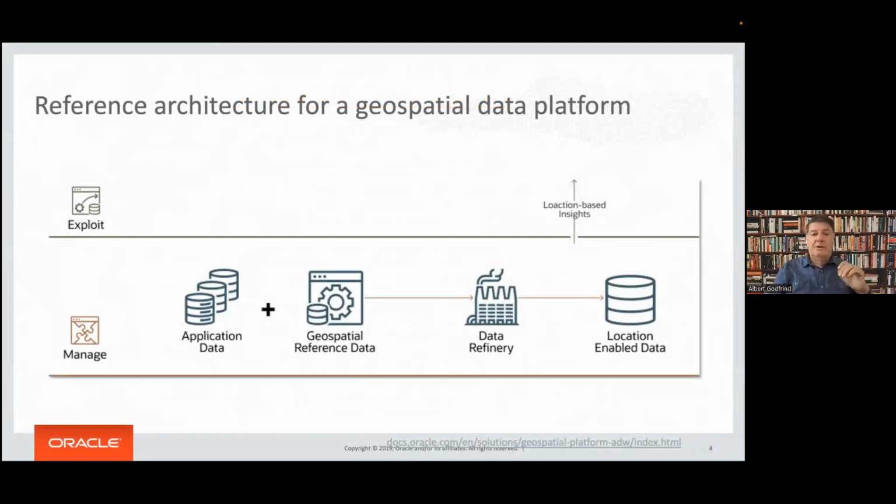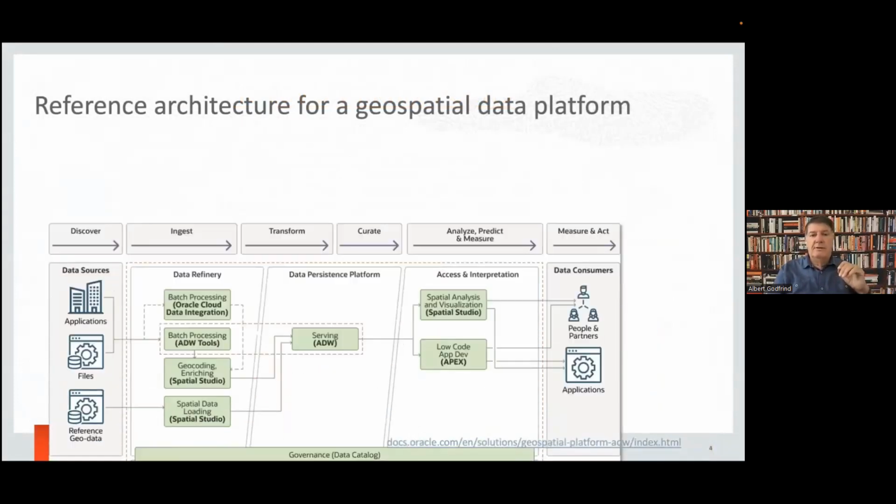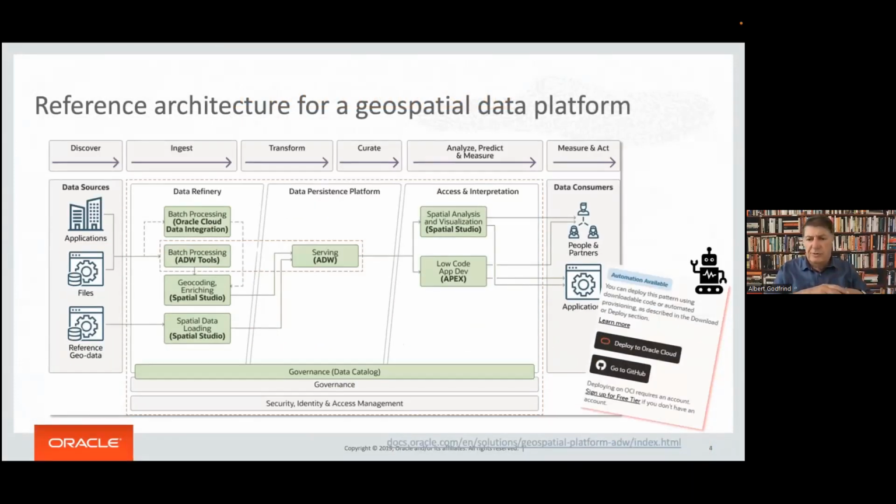Yeah, before we go there, we do have a formal document, which you see the URL at the bottom. I think it's going to be placed in the chat as well, about a geospatial data platform. So the architecture of building a data platform that you could be building on Oracle using Oracle tools and practices.